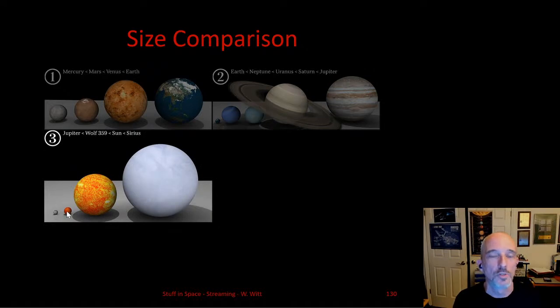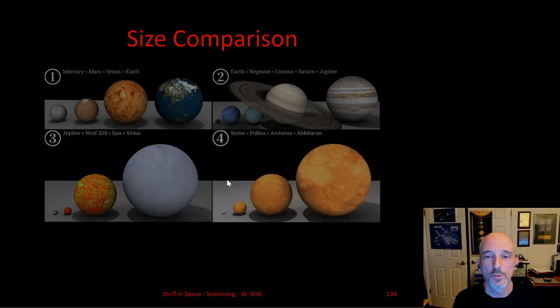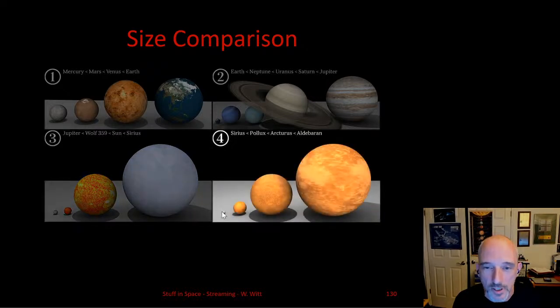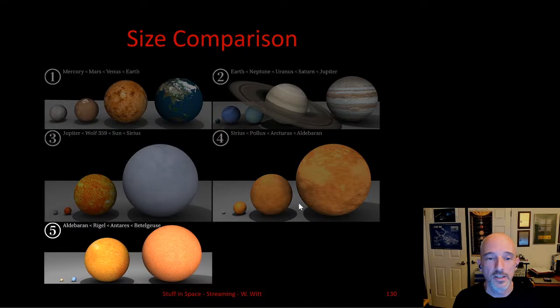Here's a star called Wolf 359. No relation. Here's the sun. Here's Sirius. Now we shrink down Sirius. Look, Sirius became this little dot down here. Here are some more stars, going all the way up to Aldebaran. And actually Arcturus, this star, is a star you can see in the night sky probably right now if you want to go outside. It's up there. And then here, now we shrink this guy down. And look where it went, right? And that gets us up to Betelgeuse, an enormous star.